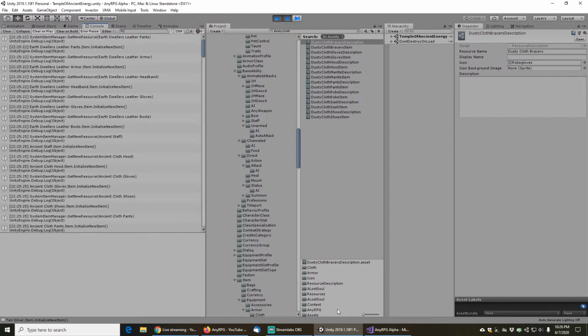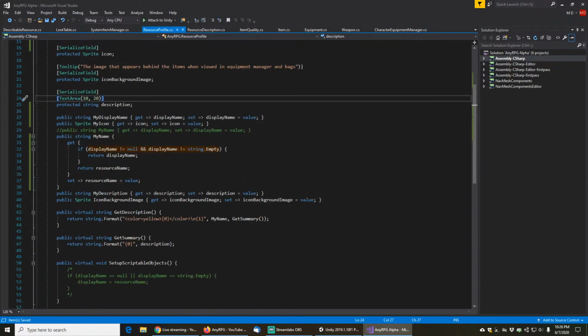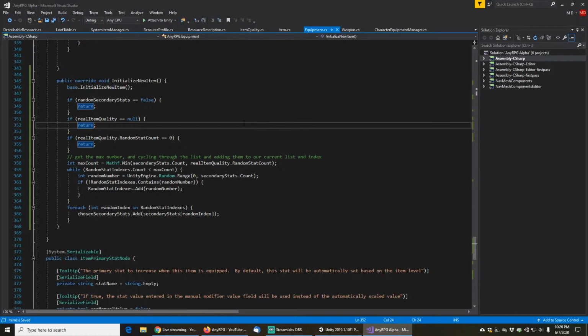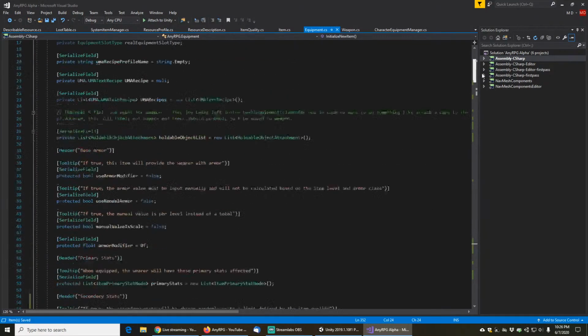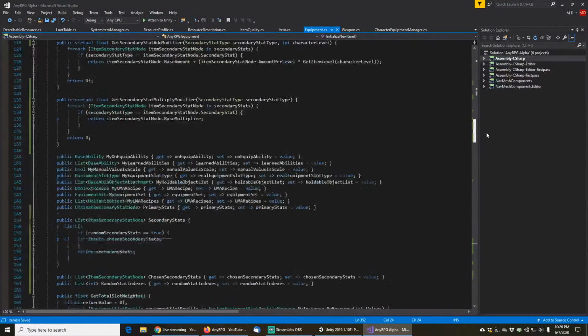I actually don't see any get summary calls, which is kind of interesting. So let's go into equipment and just see, do we override it or something?